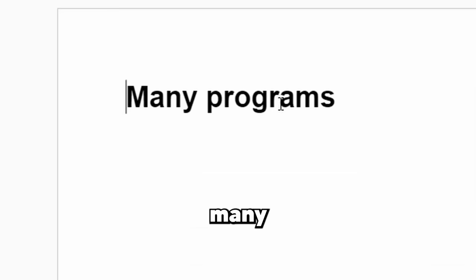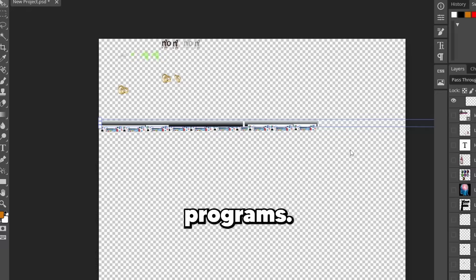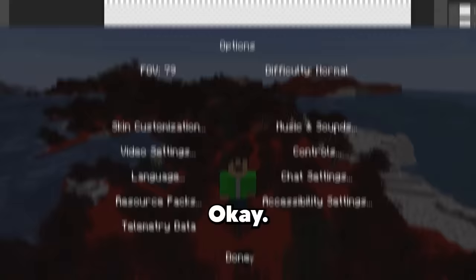Many programs. Let's get loads of different programs. That's all the computer programs. Okay, I think our icons are done. Let's see these in game. Okay, from the menu, there is only one Maxwell that works, just this little Maxwell down here bouncing up and down.